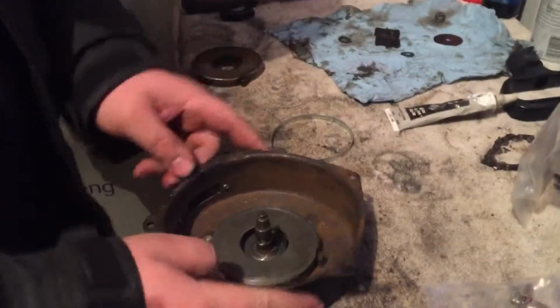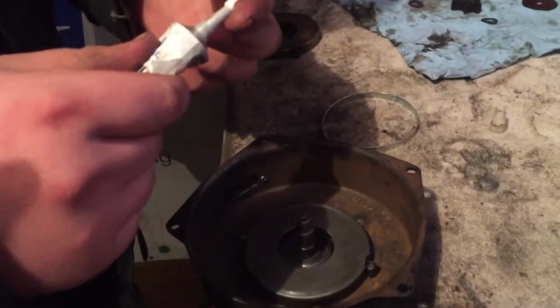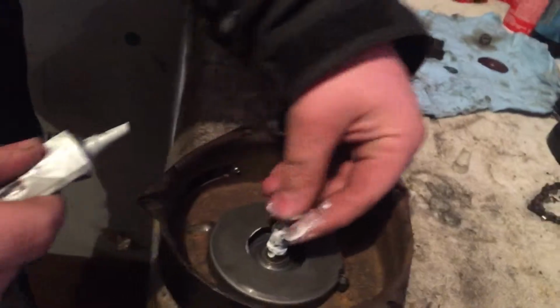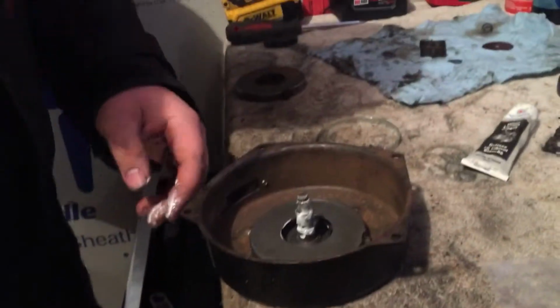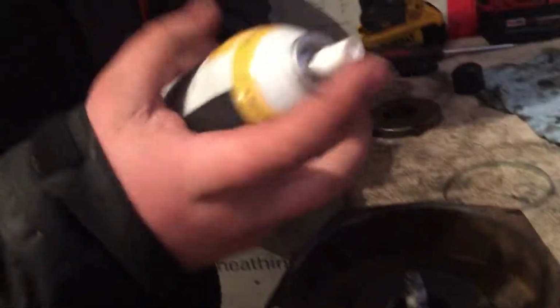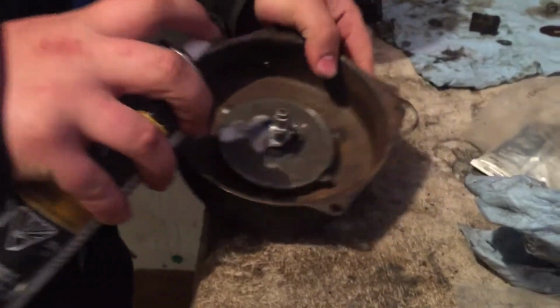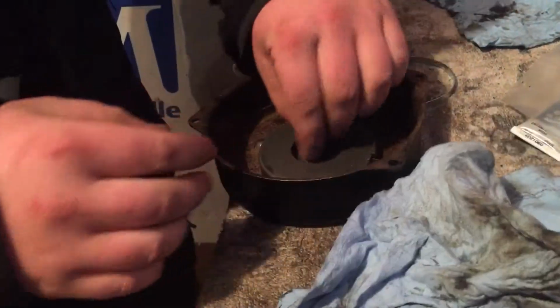So the next thing is to take some white lithium grease or whatever you want to use. I prefer this because it doesn't go hard in the wintertime. And just get it all over the shaft. I know it sounds weird, but... And then, something to wipe my hands. And then take some lubricating oil and spray it down in the spring. It's okay if you get it, wipe it around. So you got that all lubricated.